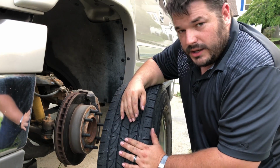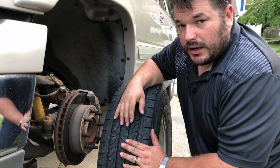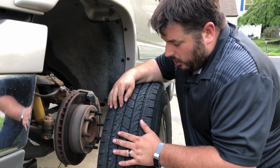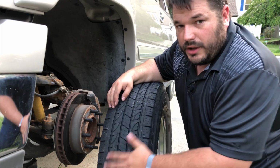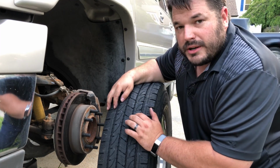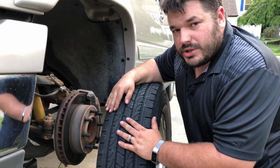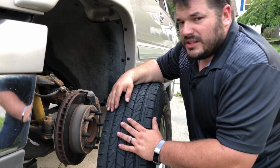All right, at this point, I want to talk about tire tread and how important it is. For starters, you gotta have some. If you look at your tire and it's smooth, you got problems and you need to get new tires. These tires are getting a little on the older side, and you can see a little bit of dry rot happening and some chips coming out. So these tires are due for replacement because they're old.